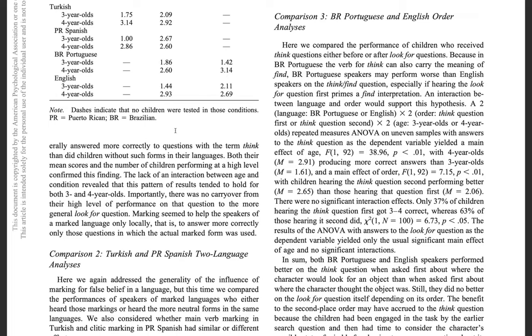Right? When they see look, words like look make them think about where other people are looking for things, like where other people are actually engaging in things. When they hear words like think, which could mean I don't know what they think, could mean like they don't know, right? Could mean a lot of things. We find worse performance. So when you ask the look question first, you're priming your participants to know what the end result is, and they're now thinking about where do people look for the answer, because that's what they're actually doing.